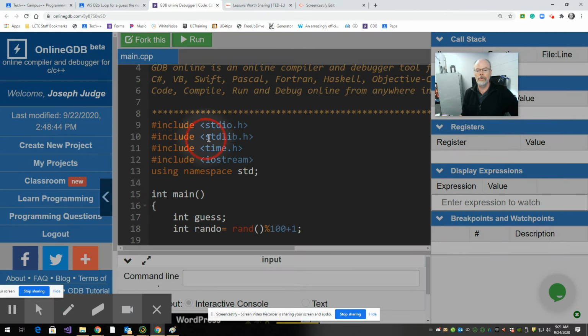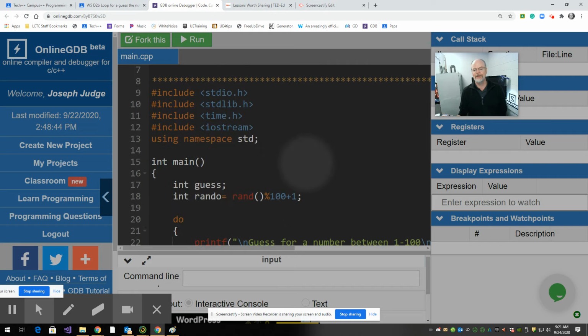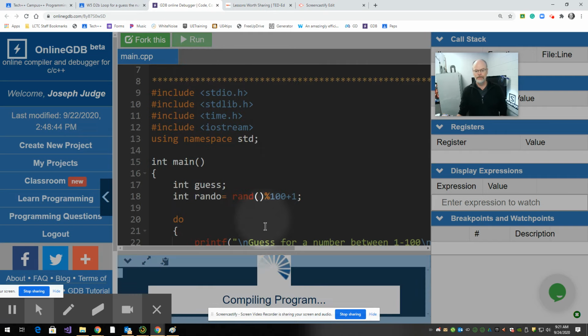So stdlib will give you the ability to, I should probably document these here, which I can do, I think. Can I document here? I don't know if I can edit the source code here. Interesting. So when you send me a program, I can't edit the source code. You wasted your time. Let's go ahead and run this for a second.